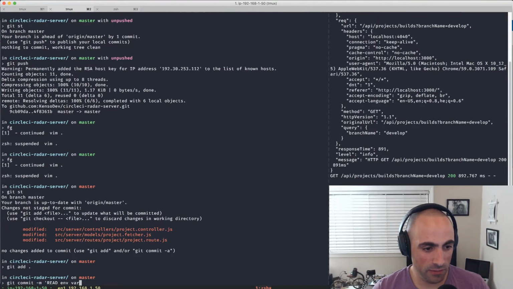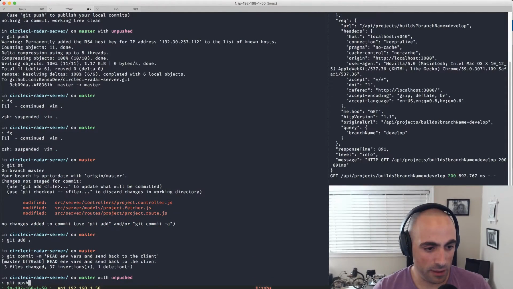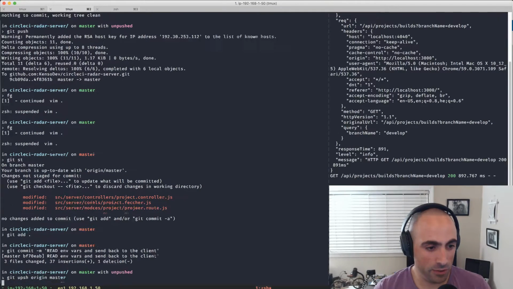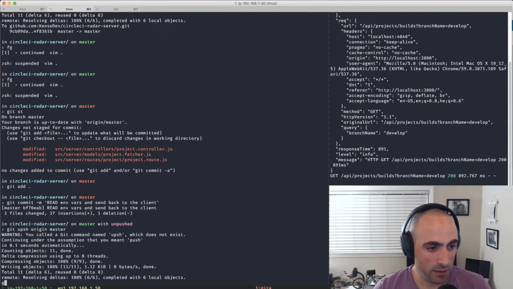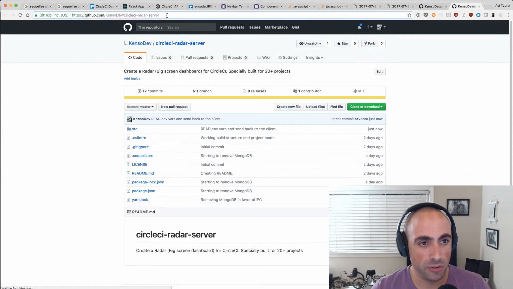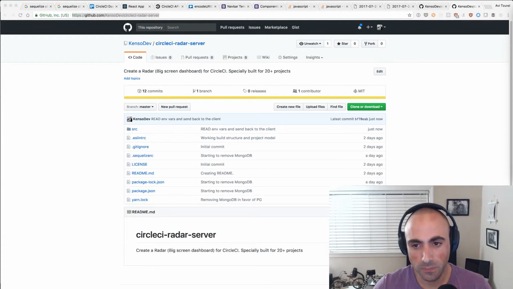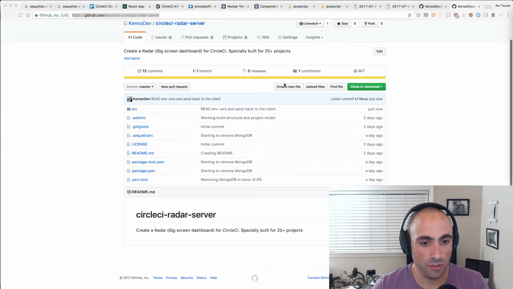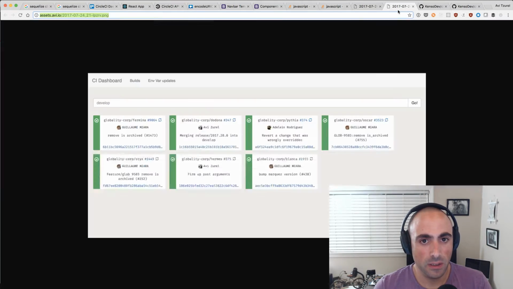Read nvars and send back to the client. And git push origin master. Git browse. And this is the server. So you guys can check that out as well.